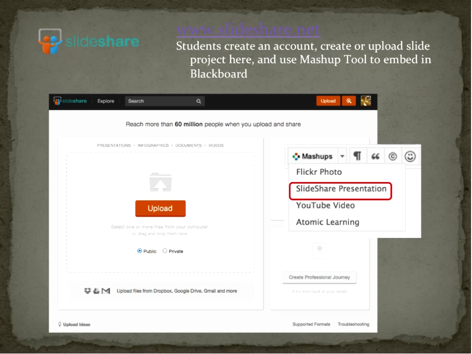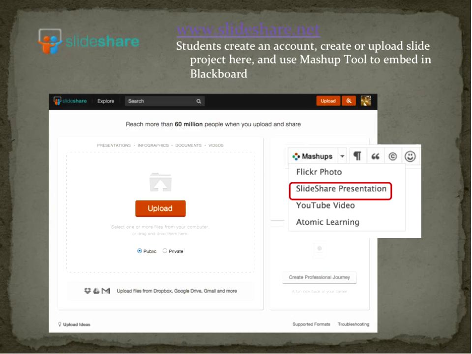It's free for students. They create an account, so they sign up and get a login and password. And then inside here is so cool. They can upload a PowerPoint video. They can upload a Google Drive presentation. And if they have stuff saved in their Dropbox or Google Drive, they can load it from there, so they have a lot of options.